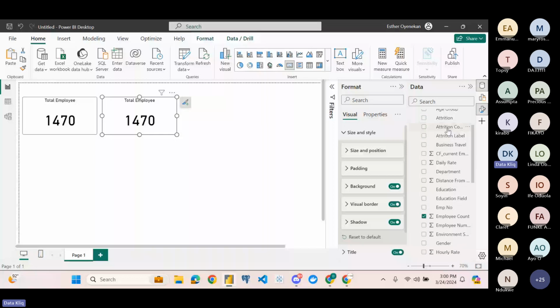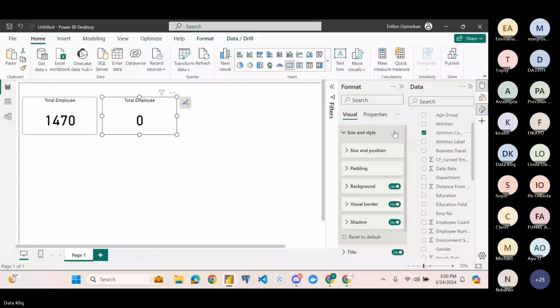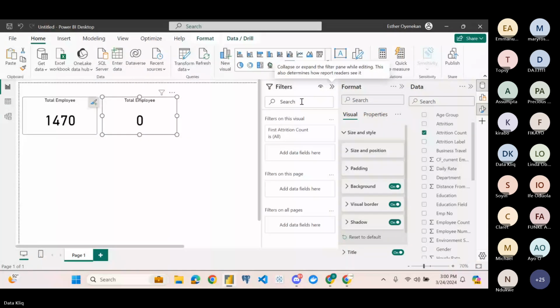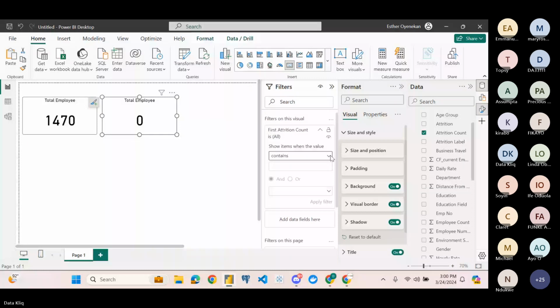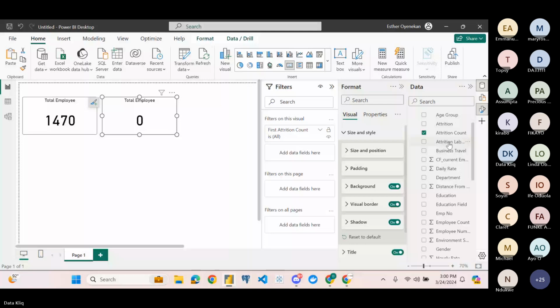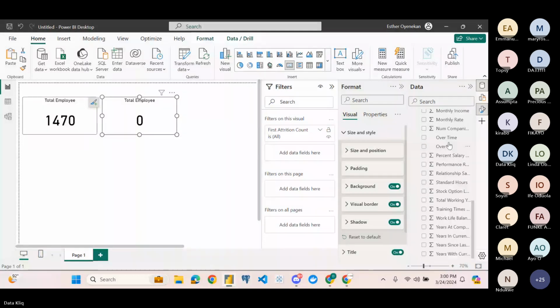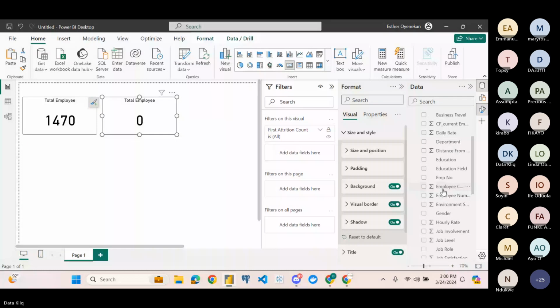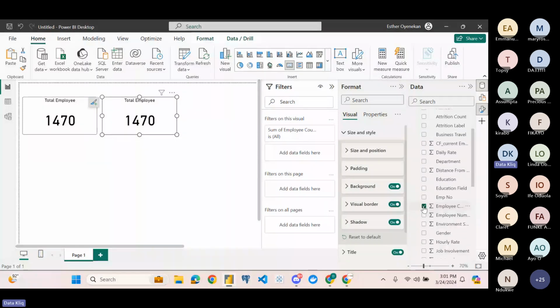I can just uncheck this and check the attrition count.